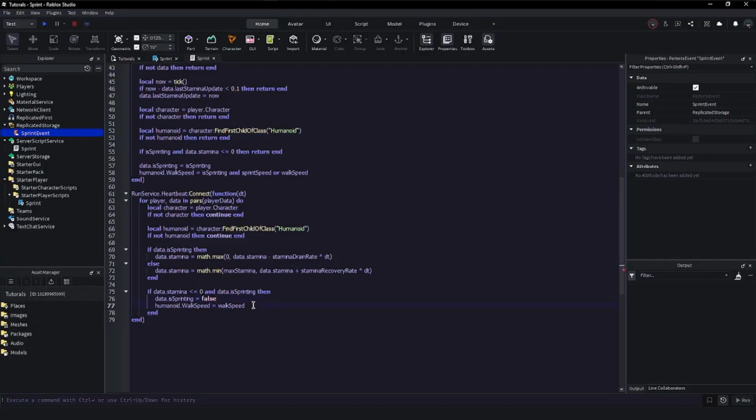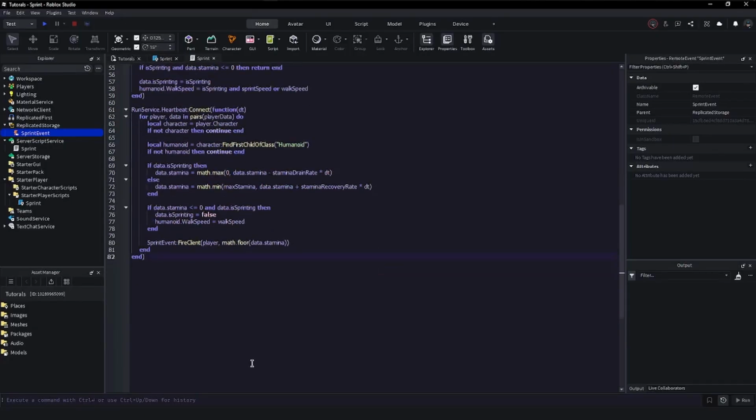Make them start walking. And we're gonna fire the client with the amount of stamina that they have for the UI. I'll let you guys copy this down.